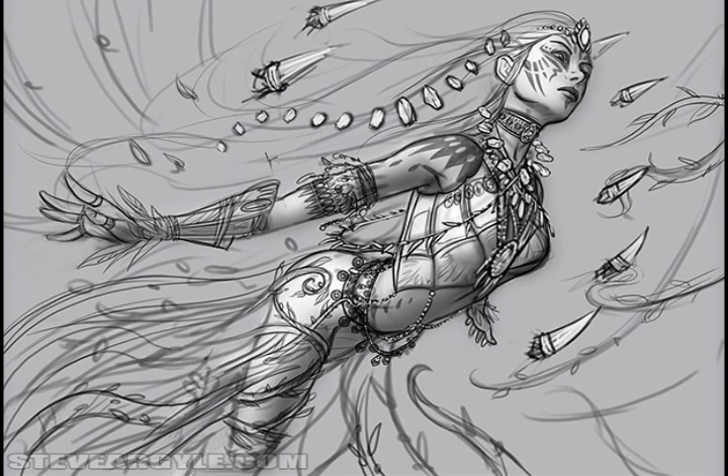I believe in doing as many preliminary sketches as you can stand. I very rarely use my first sketch, or the second. Usually I do about a dozen and kind of mix and match. It's important to brainstorm and get all of your ideas on paper as quickly as you can. Don't waste any time on detail. Evaluate what's working and what's not in each of your little scribbles, and combine all the strengths in that really rough stage before you start drawing and long before you start rendering. You've heard this before, but it bears repeating.